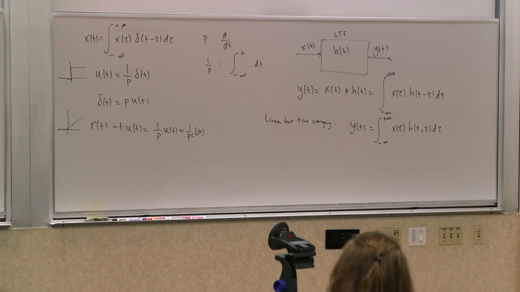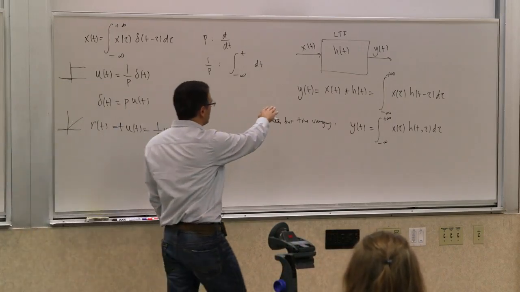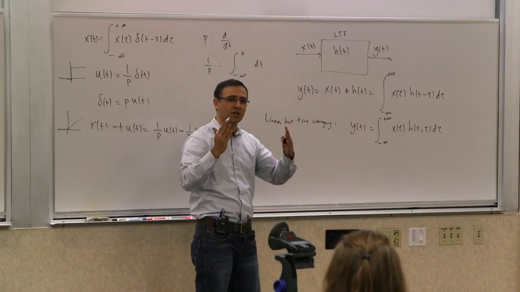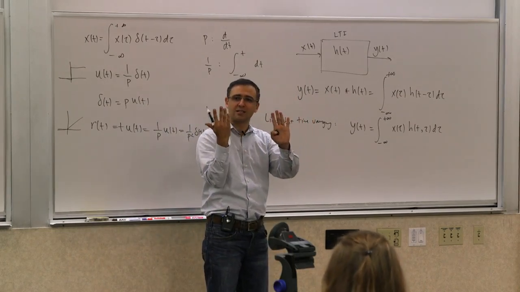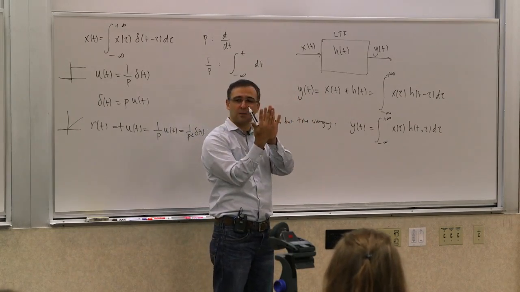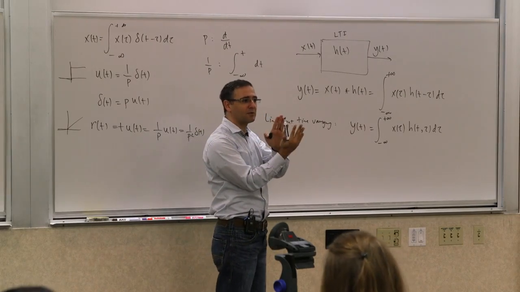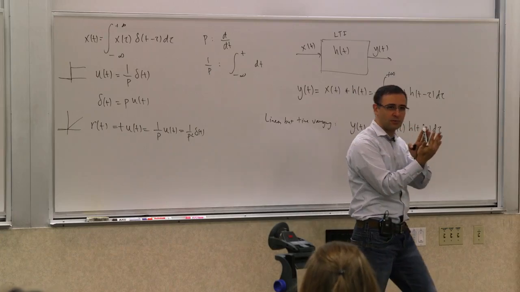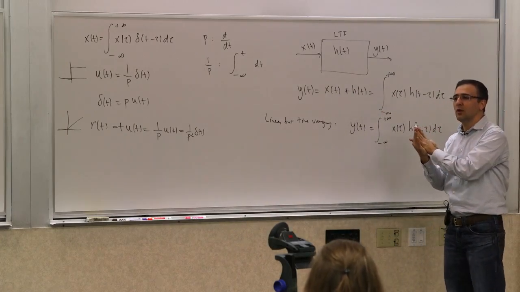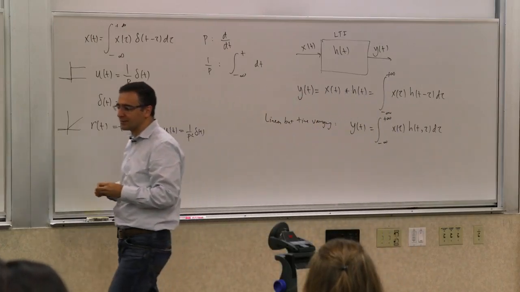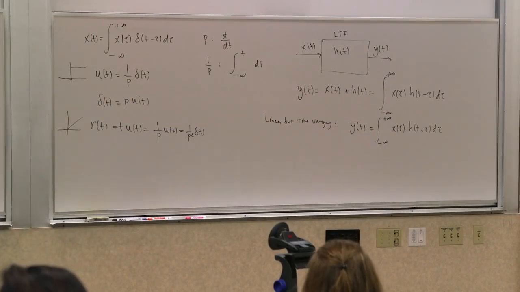Now, we saw that convolution is an operation, and it was quite important. We saw that it was a flip and slide operation. You flip one of the waveforms and slide it across the other one, look at the product of the two, and then calculate that product and evaluate it for different values of t. That's how we performed convolution of two functions. And we've seen many examples of that through this course.